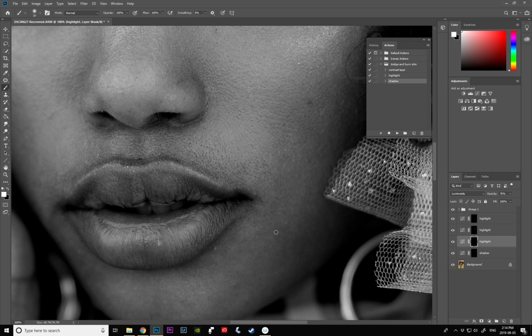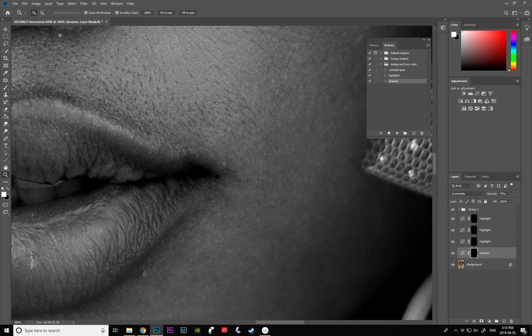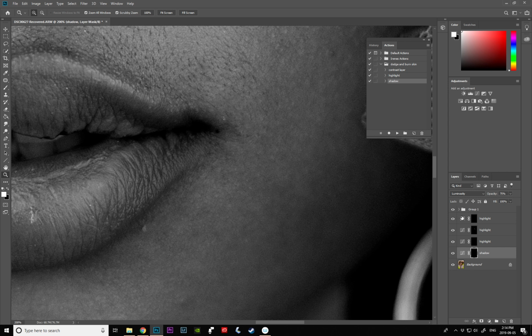All right, so again, I keep switching between the brush sizes, because there are some really tiny areas and some bigger areas that need brightening and darkening. And then again, I'm gonna go into the shadow, and where I see a little bit of a darker spot, I go ahead and darken it. I'm just gonna go a little bit closer into some areas, and again, I'm just gonna keep on working on them. Again, just switching between the shadow.